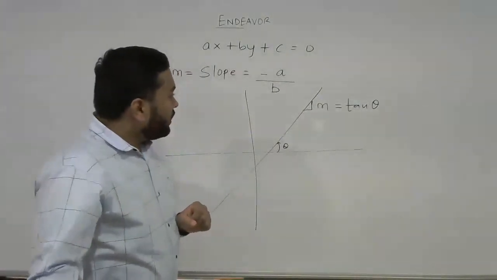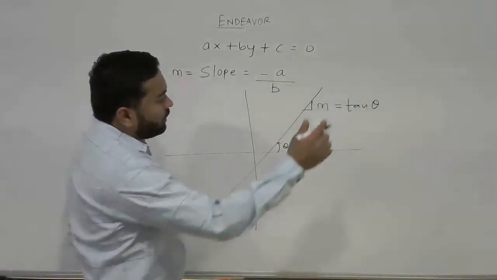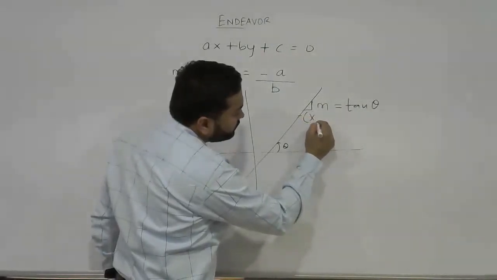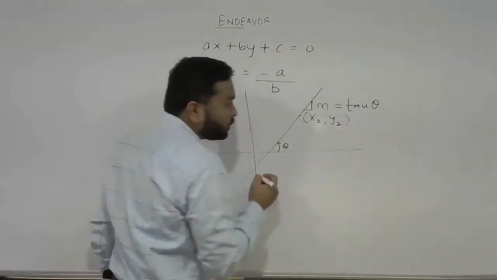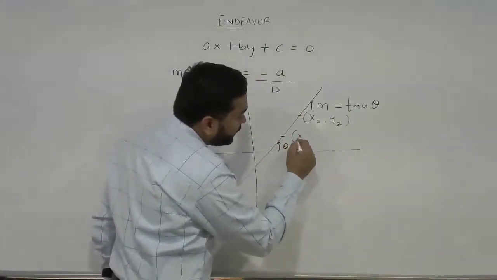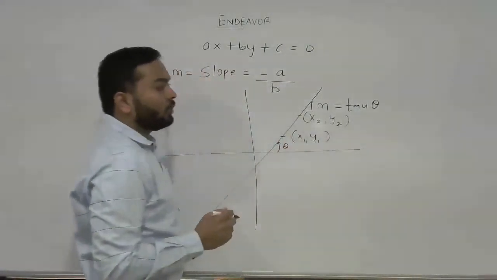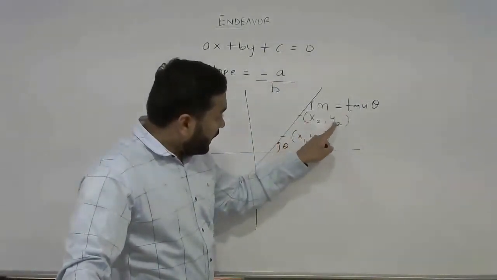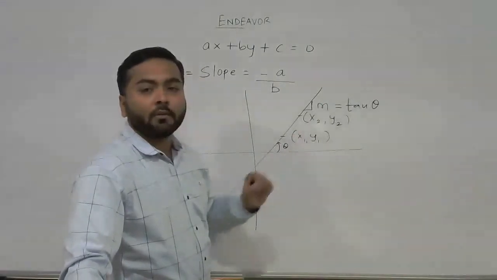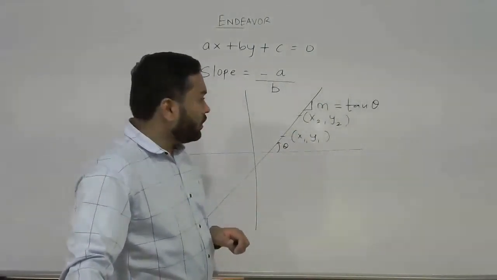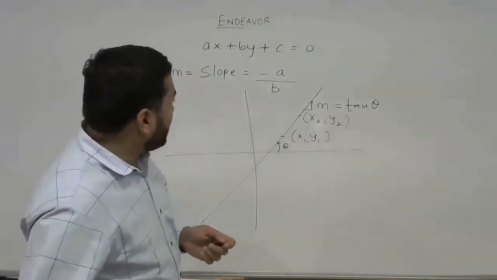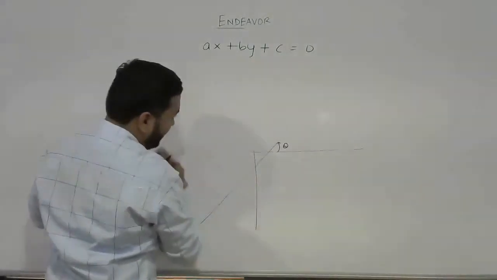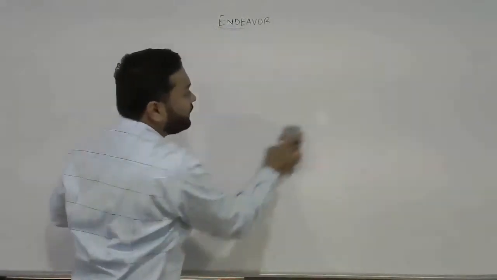Great. Now, let's say I have a coordinate here (x2, y2), and a coordinate here (x1, y1). So a line is passing through 2 points (x2, y2) and (x1, y1), and I still want to find the slope of the line. In that case, how can I find it out? What I will do is simply rub this off as of now, and I'll enlarge this figure to help you understand better.